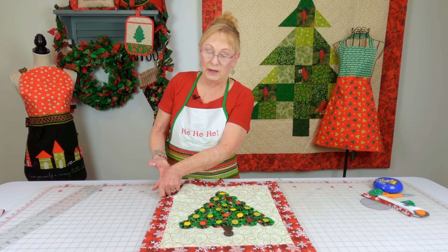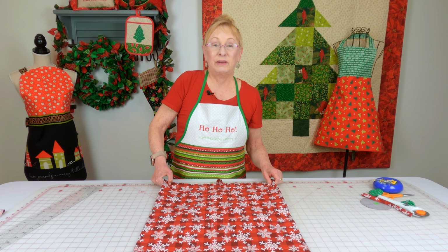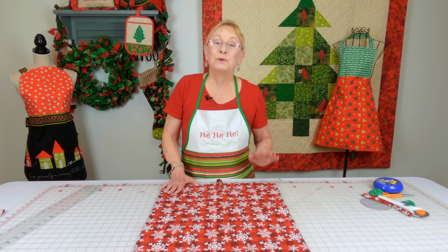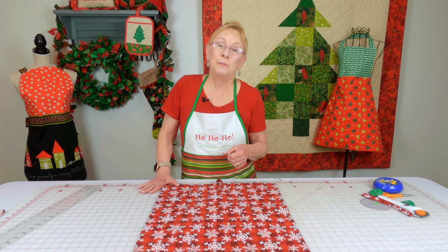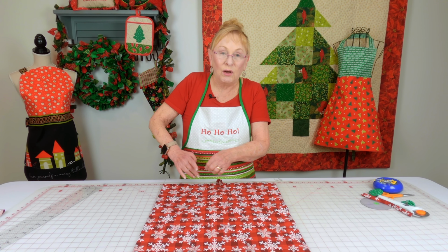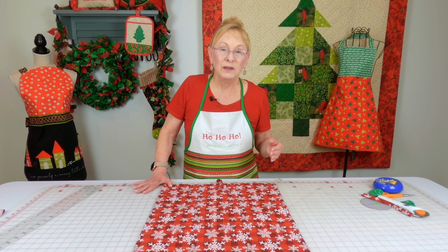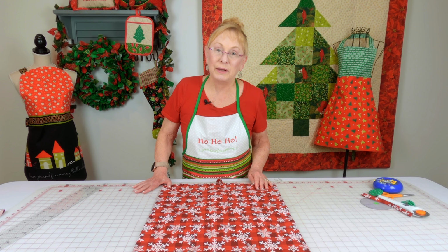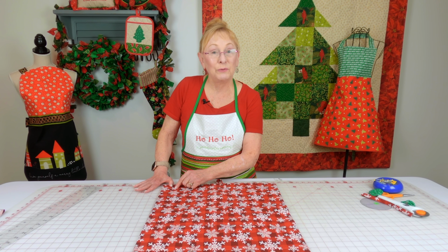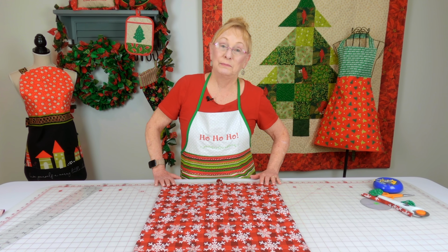And one other option I have for you. Now I found when I hung this up on my wall, I didn't have any problems with it folding in and collapsing on itself. But if you're worried about that, you can buy those really skinny dowels. You can get them at Joann's, and it's a long little skinny round piece of wood. They come in a variety of widths. You could get one that's like maybe a 1/4 inch diameter, cut it to fit the back, and just take needle and thread and stitch it on to keep the upper edge stable.